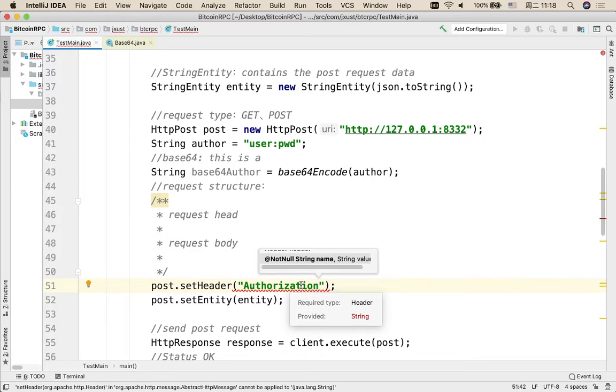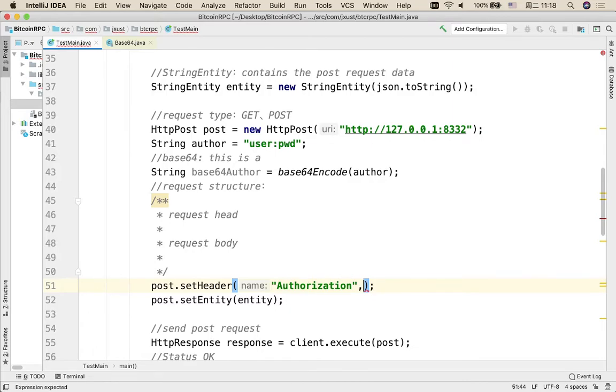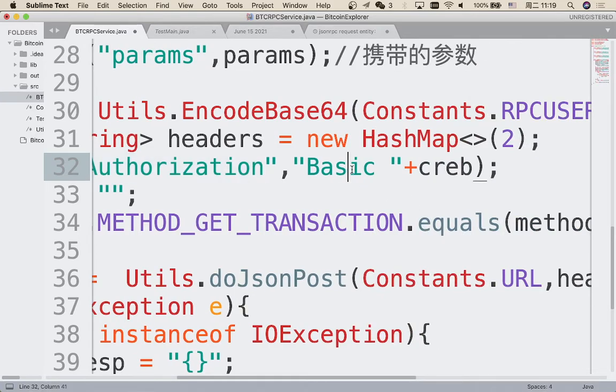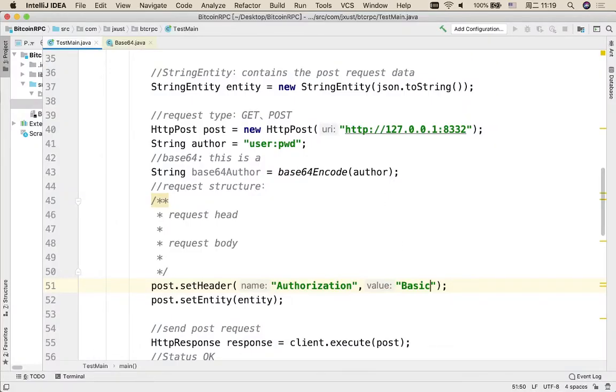Authorization. Okay? So the value of authorization is Basic. Very, very important.